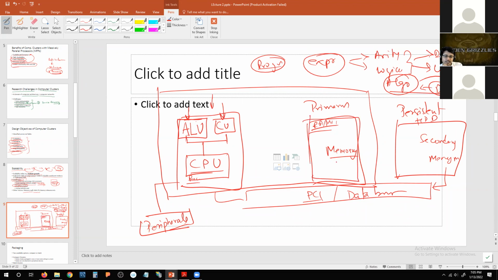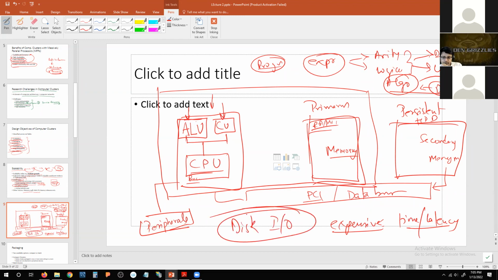So what is the most expensive operation within this architecture? Expensive, when I say expensive, in computing terms, I'm talking about time or latency. Accessing memory, like read-write operations. Read-write operations, right? So we are going to call that disk IO, disk input-output. Not the peripheral operations. This has its own time, yes. But in terms of an execution of an application that runs within this computer architecture, the most expensive operation is disk IO. And within disk IO, there is a specific operation that is known as seek time, which is what makes this whole process the most expensive.